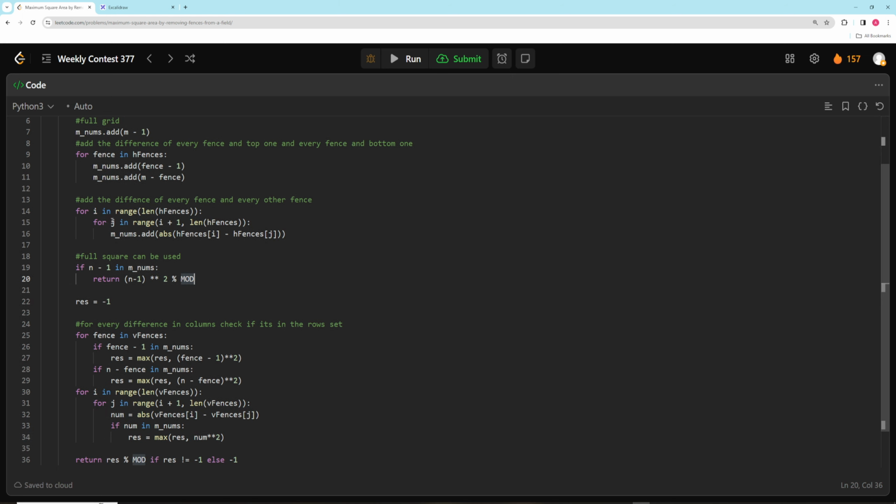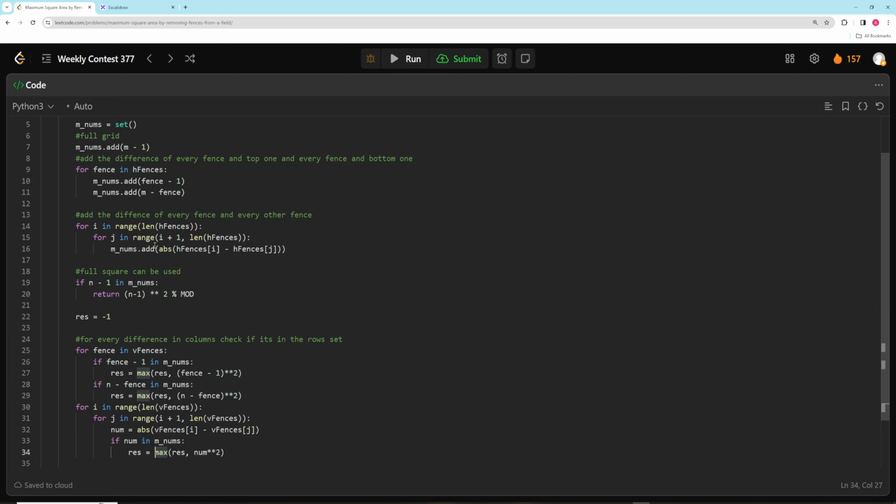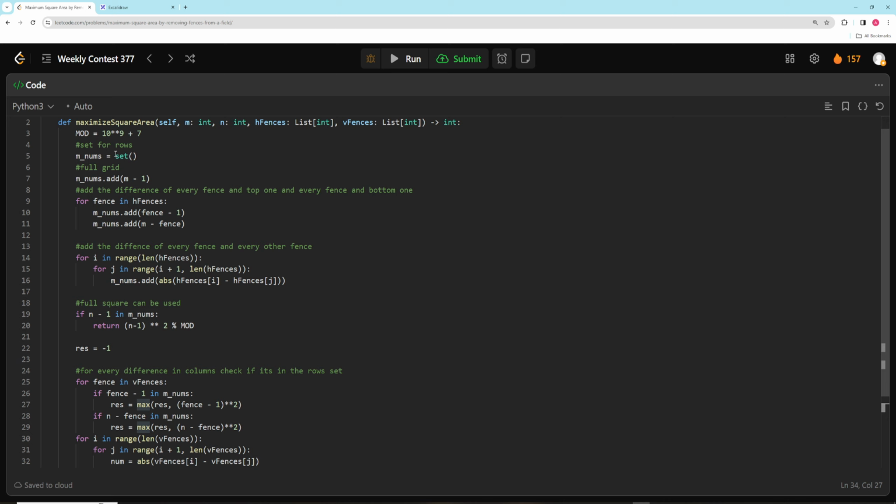And so this is basically repeated code. This code and this code are identical, except instead of making another set, I just calculated a column value, and then I check, is this column value in my row? If it is, let's update my result. So basically I only have one set. The first time I get all the values for the rows, and then when I get the values for the columns, instead of actually storing them, I can just check right away, is it in my rows? And if it is, let's update my result.